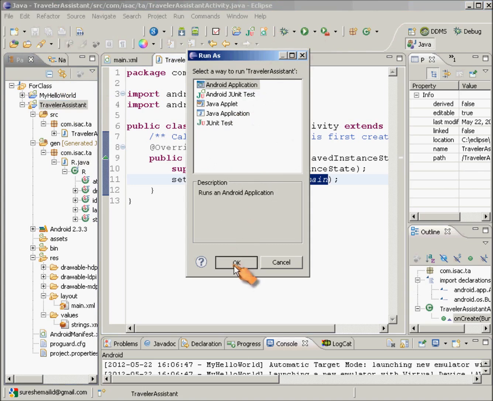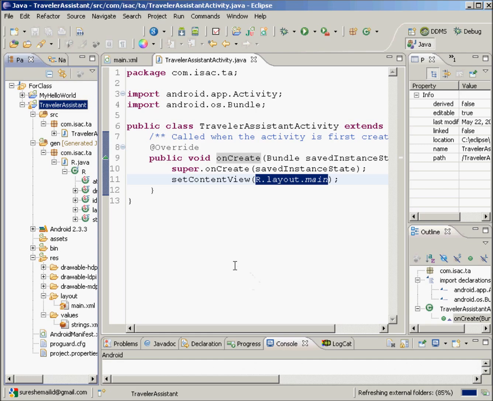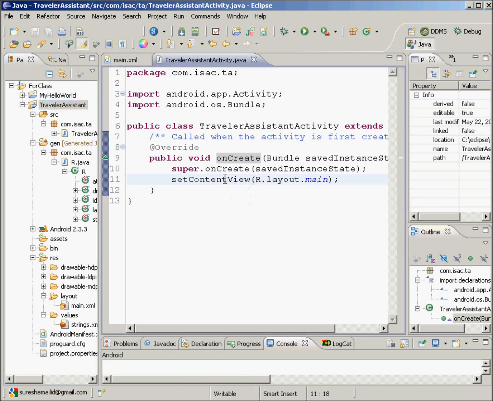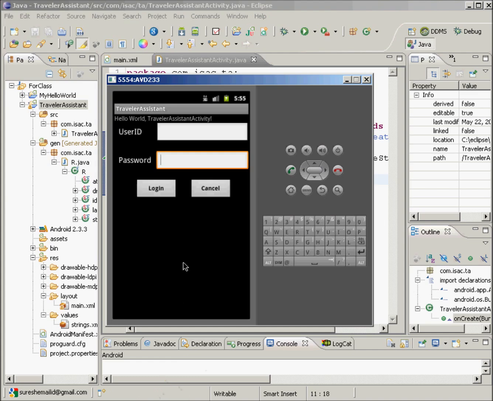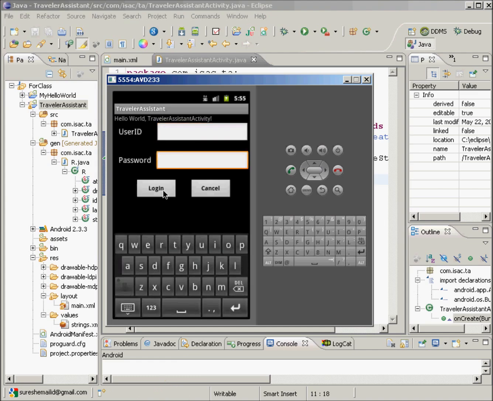So we are going to run that one. Just give a second. So let us see what happens. Now our application is ready to go, but obviously it will not do anything because we have not put the code logic to handle any activity here. So far we have covered how to create a UI screen and put all these views and widgets. I hope you have understood.